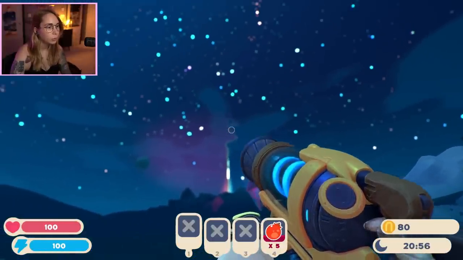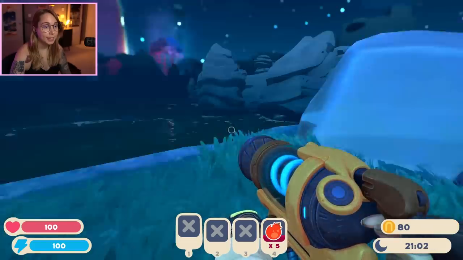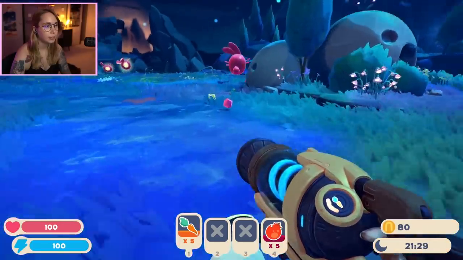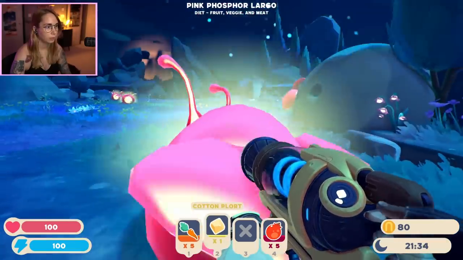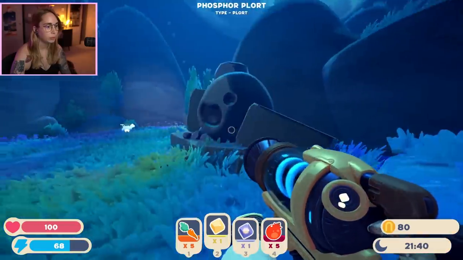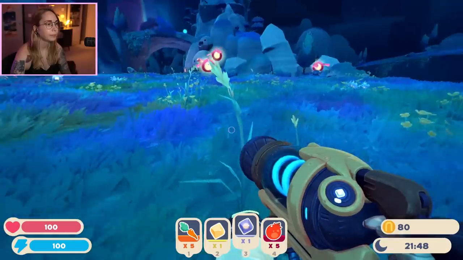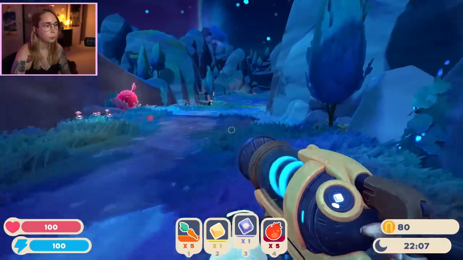Maybe that's like rainbow smoke going up. Interesting! Oh, what are those? Aw, cute little flowers. Oh, let's try this. Cotton plort. You ate poop! What's this one? Oh, that's the phosphor plort. That's what that is. Oh, I remember now. Yeah. We had those in the first game. Hi, guys. Anyone got some poop? No poopers.